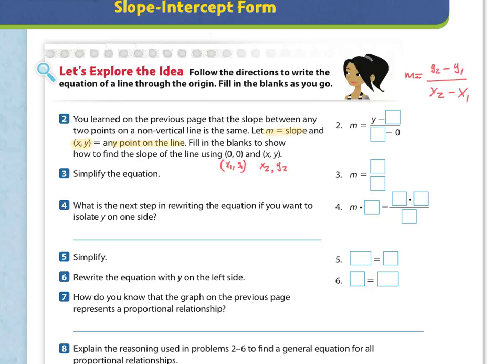Now, if we're going to finish our equation, we have m equals y minus what number goes there in the blank? Jocelyn. Okay, and make sure that you answer in a complete sentence, please. Now, going back to my formula, we have x2 minus x1. What is my x2? What number goes there? What variable goes there? Marcus. The variable that goes there is x. Okay, so we have x minus 0.